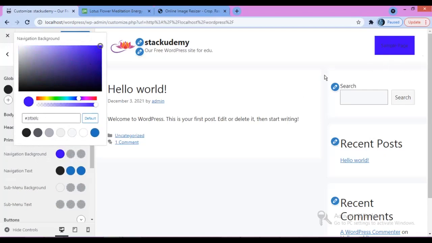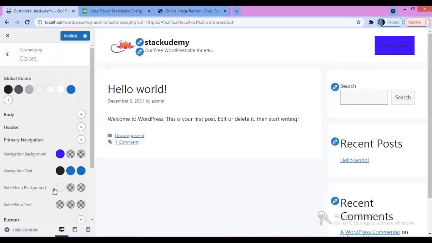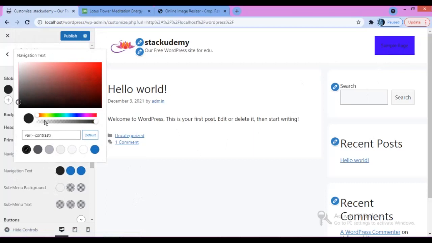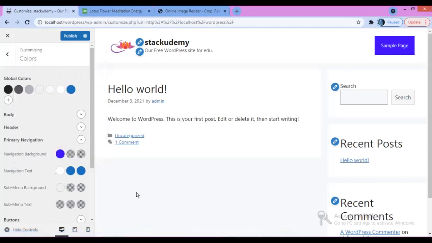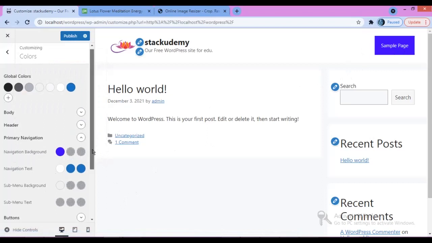You can see the color has changed. When you change the color, you also need to change the text color. So the text color is black. So I can change it to white. I choose this. So you can see it is now white. Then when you hover, it changes as well.